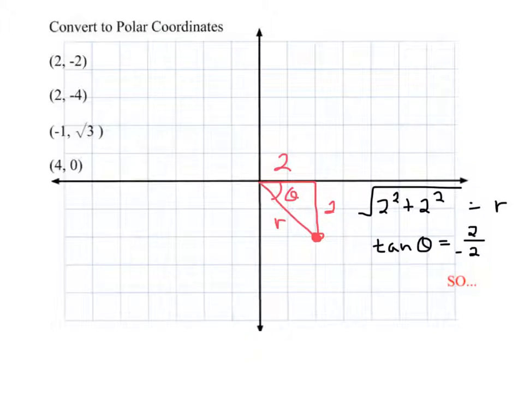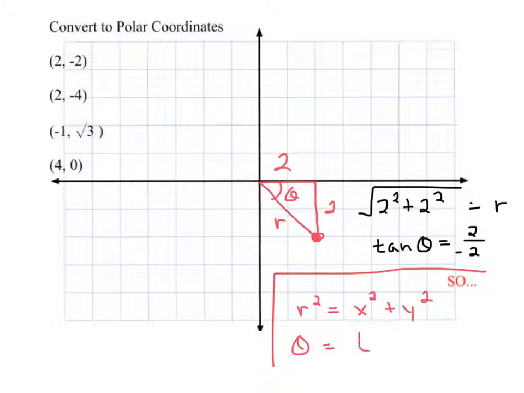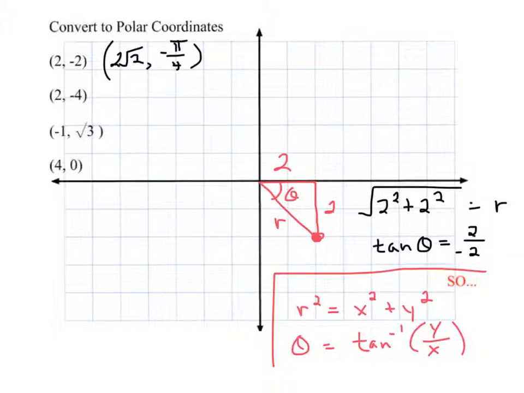So again, I wrote myself this little thing so I would remember to give the formula. To get r, we usually leave it in terms of Pythagorean theorem like this. And to get theta, we just do the inverse tangent of y divided by x. So 4 plus 4 is 8. Square root of that, I guess you could reduce and have 2 square roots of 2. And the angle would be negative pi over 4, like that. Okay, so it's just those two formulas.